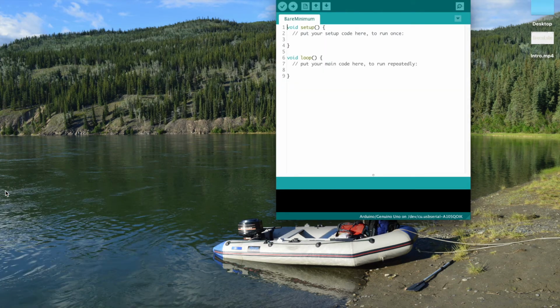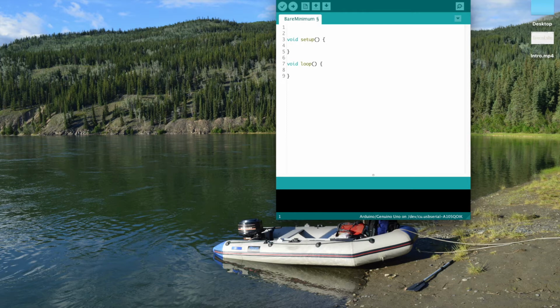I am a firm believer in starting all of my programs when I'm teaching from the bare minimum, and that way you get used to doing all of the stuff, because I find that sometimes you can get a little bit complacent when you're starting to use too much code written by other people.